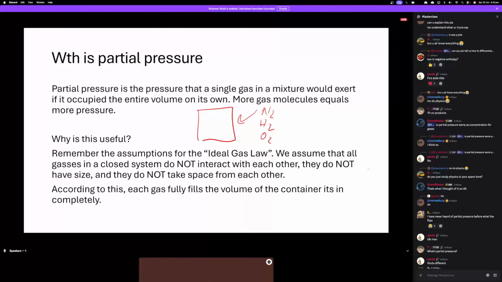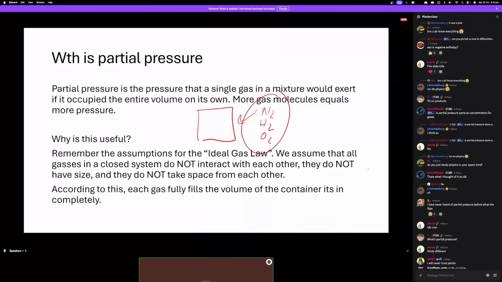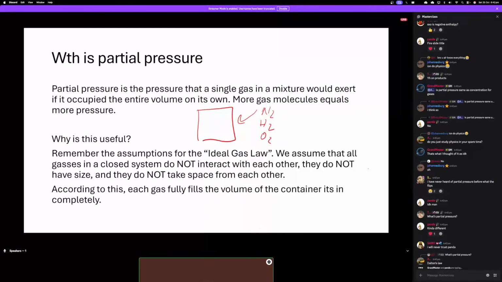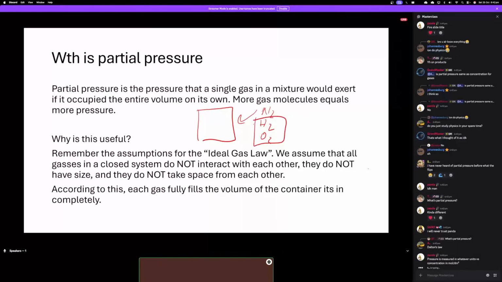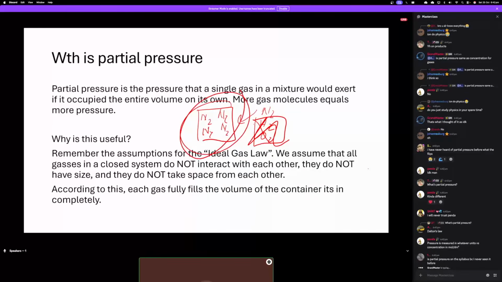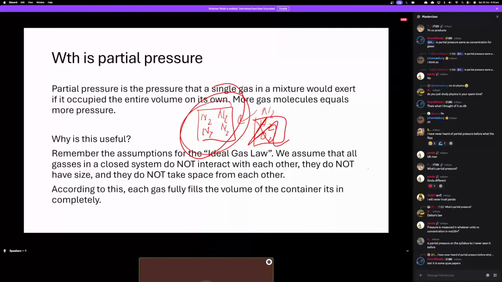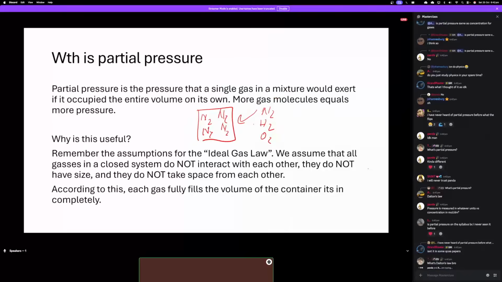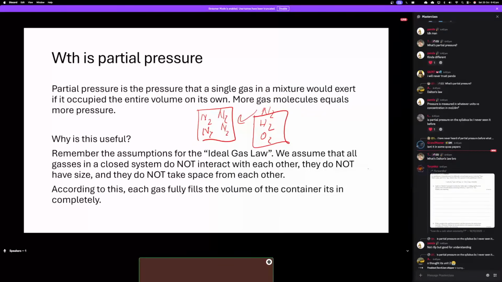We're getting to partial pressure. So let's say I have this closed container, and I've got all these gases in, and it's a mix of them, and they're all jumbled up. If I have a mix, the partial pressure of N2 is, imagine I just deleted these. These guys are gone, and all my box had is the N2 that it was originally. This is what I look at when I talk about partial pressure. I'm only looking at this N2. I'm not considering the space that's taken up by these gases.